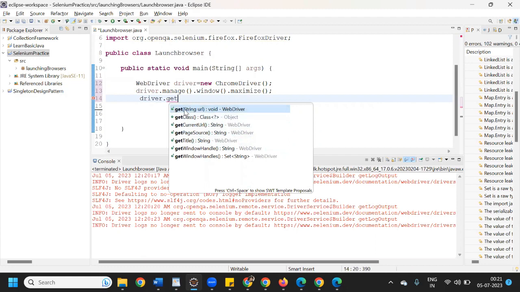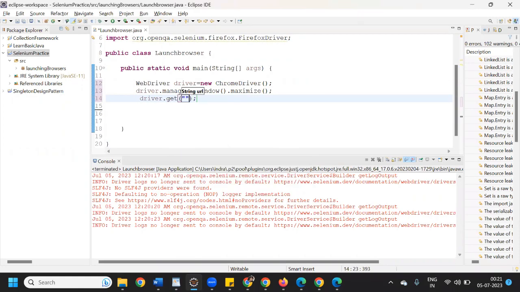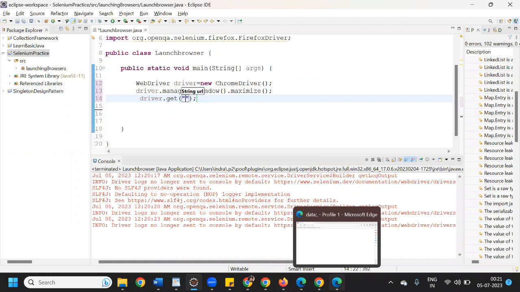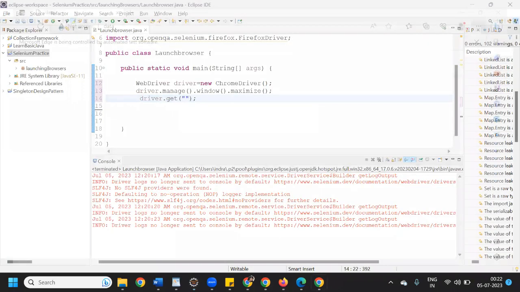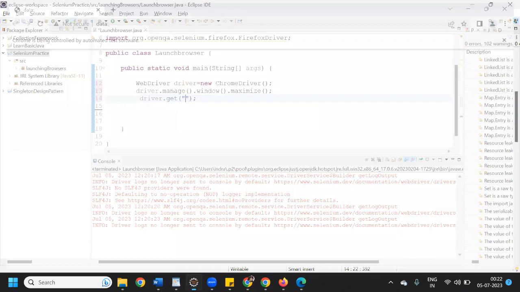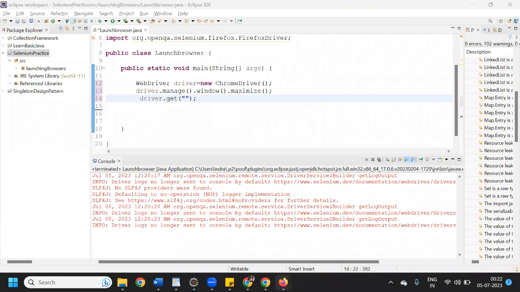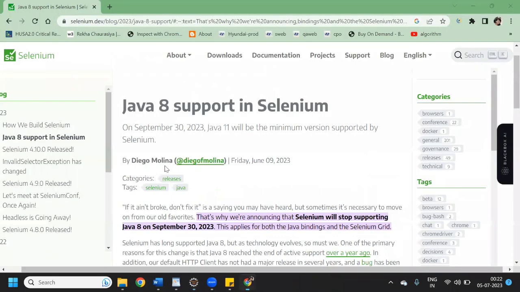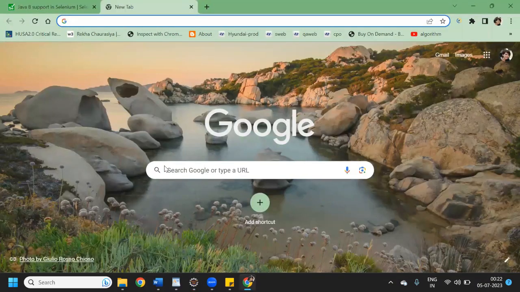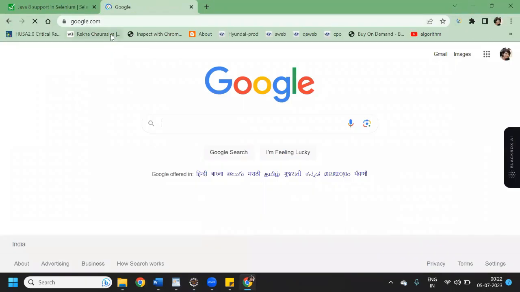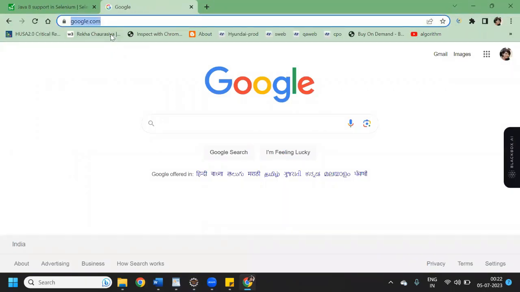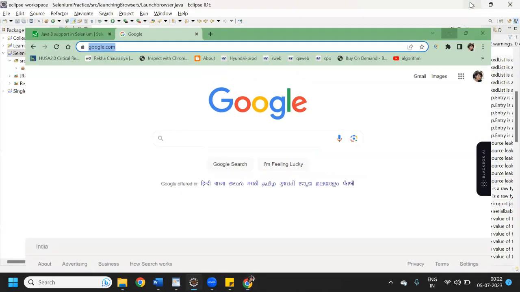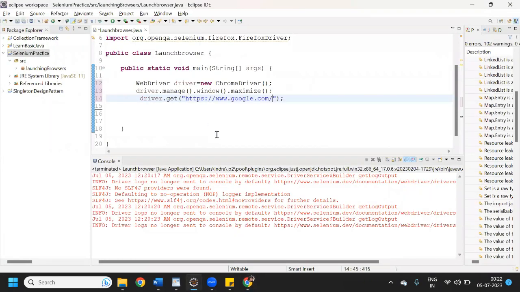Now we are going to use the get method here, this first one, right? Let me remove all the browsers which have been opened. I have closed all the browsers. Now here I'll open Google Chrome. Whatever application you want to launch, you will have to pass the URL of the application here. As I'm passing Google Chrome here, you can pass any application URL.